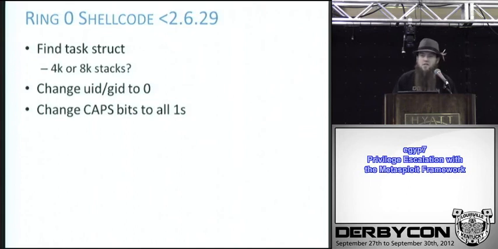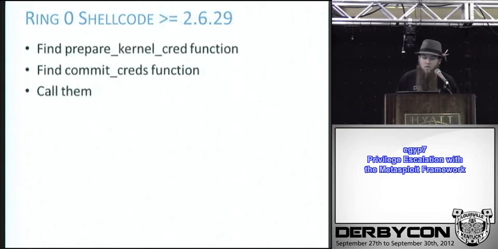In some situations, that's not enough. Capabilities also can make your shell less useful. So the capabilities come after your UID and GID, so you have to set all of those to 1s. There's a lot of nuanced stuff with how capabilities work, but the general idea is if you just set them all to 1s, you win. So let's do that.